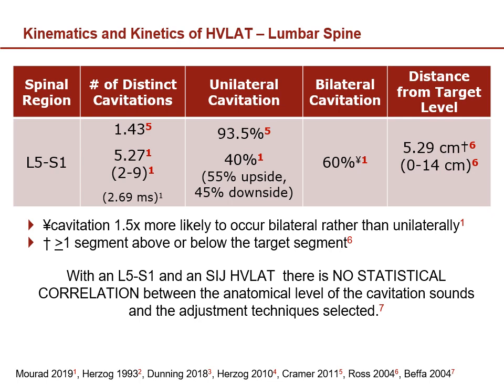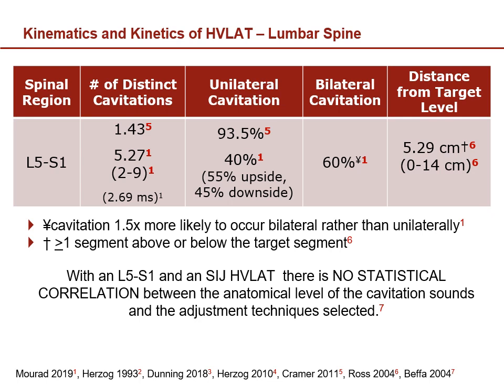The unilateral cavitation of the L5S1 is 93% in one study and 40% in another, so quite a spread. And this is likely secondary to the different techniques that were applied, the different therapists that were applying the thrust, and the different patients that were receiving the thrust. With the study that denoted 40%, you can see that there's a relatively even split as far as which side cavitated, be it the upside or the downside. And then the bilateral cavitation is expected to occur in 60% of your thrusts, or more than half.